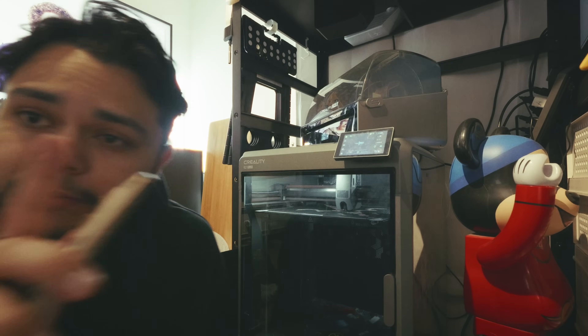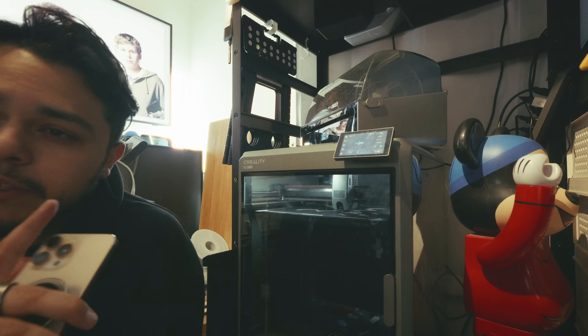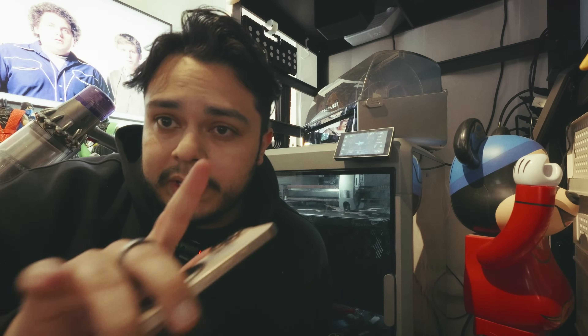The workshop is an absolute mess right now — I'm currently getting rid of a bunch of shelving units and cleaning, but I wanted to get this video out. My biggest takeaway with this printer is being able to basically print anything has been so freeing, and creatively not having any ties or constraints has been awesome.